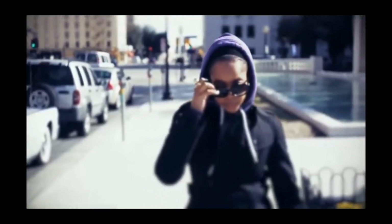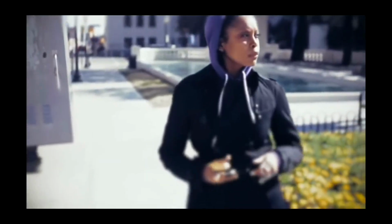So you can take your time getting your bags put up, getting the babies situated on your lap, and all that good jazz. Tip 7, be like Erykah Badu and pick a window seat, okay? So can I get a window seat? I want nobody next to me. By doing this, you'll have more privacy if you are breastfeeding your baby, and you would limit the exposure to your baby if you had an aisle seat with people walking by all trip long. And besides, who wants to sit in the middle seat?